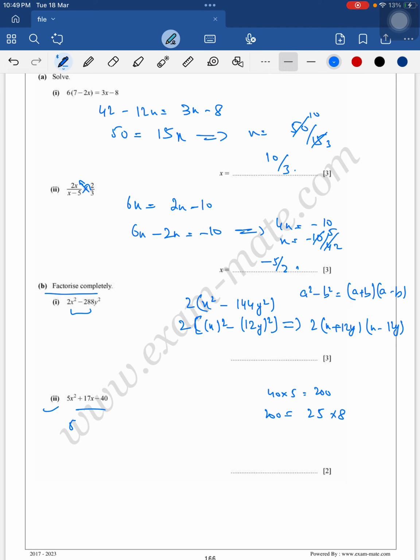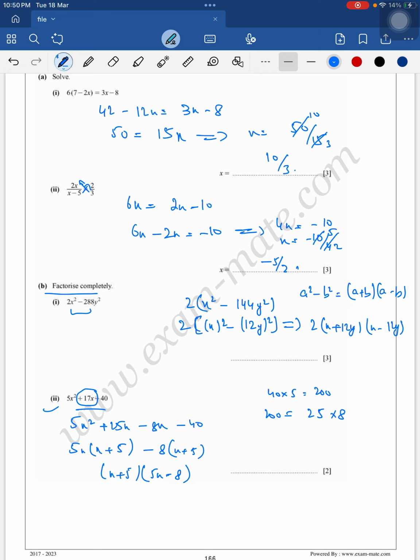So 5x square. We have to see the signs as well. I have to arrange the two terms in such a way that I get 17 in positive. So plus 25x minus 8x. The bigger number takes the sign plus, and if I multiply 25x into 8x, I get minus 200x squared, which is required. Now taking 5x common from here, I will get x plus 5, and minus 8 common from here, x plus 5. Both brackets are the same, x plus 5 and 5x minus 8.